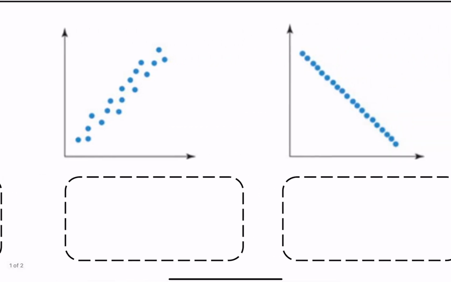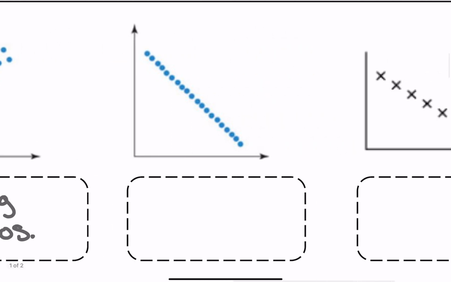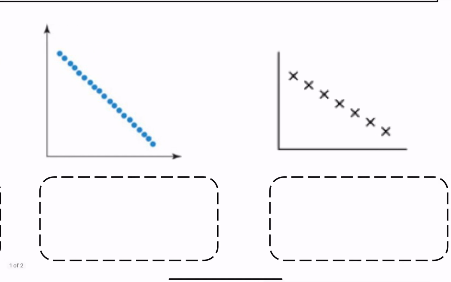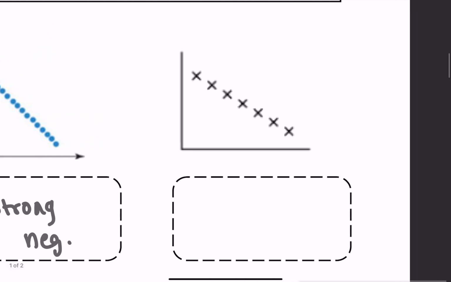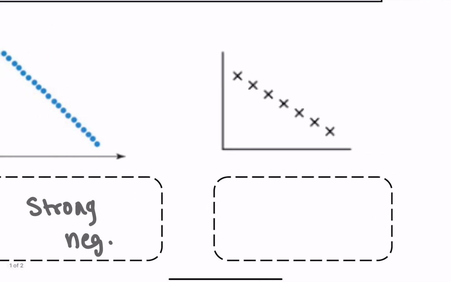Next up, our dots are going up from left to right, and they're really close together. That means it's strong, and if it's going up, it's positive. And I'm going to abbreviate positive. This one, hopefully we got this one. It's going down, and the dots are really together here, so this is going to be a strong negative correlation. This one, same thing, it repeats. This last one here with the black X's is another strong negative. It makes almost a perfect straight line, and it's going downwards.